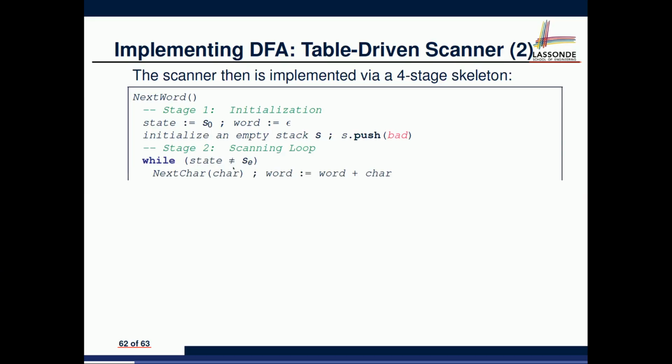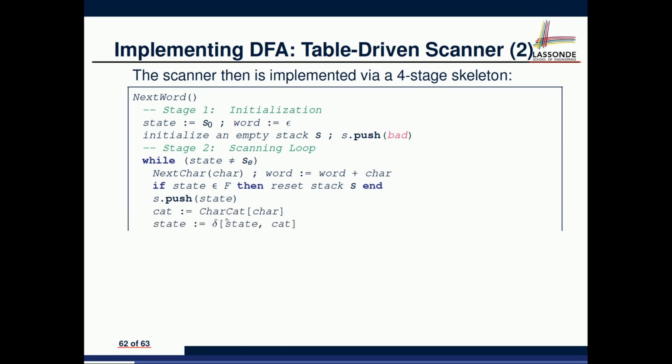So now, one by one, the only thing I want to mention is how to do the transition. We're going to keep pushing the states, and there's a little bit of indirection over here. The way you look up in the transition table is this: based on the character over here, you look up which category it belongs to. That's called cat. And then you use this cat to do the transition. I'll show you one example. It's not difficult, just indirection.